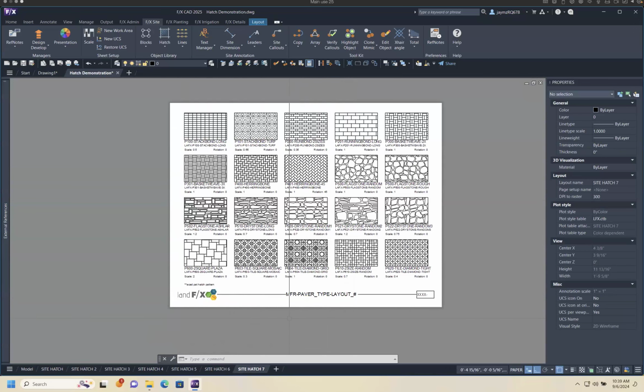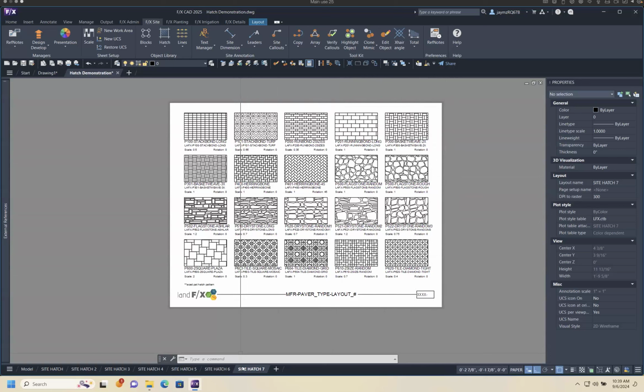What you want to do is go to the last page. In this case, page 7, this coincidentally landed on a full page. Depending on which hatch library you run and how many hatches are in there, it could end on a partial page. But ultimately, what you want to do is create empty spaces for you to place your new hatches.